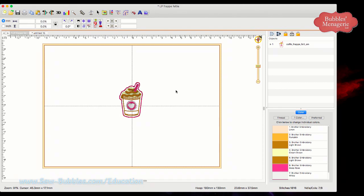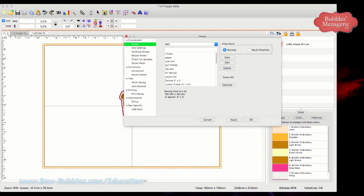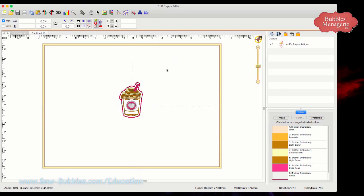The first thing I have to make sure I have selected is the correct hoop. As you know from Quick Tip Video Number One, you choose this from the Properties and scroll down to select the hoop. I have the 130 by 180 selected and rotated on my screen. If you don't have a hoop displayed, it's hard to tell if your designs are fitting or how many you can place. If you happen to lose your hoop, the H key on your keyboard allows you to toggle your hoop on and off.